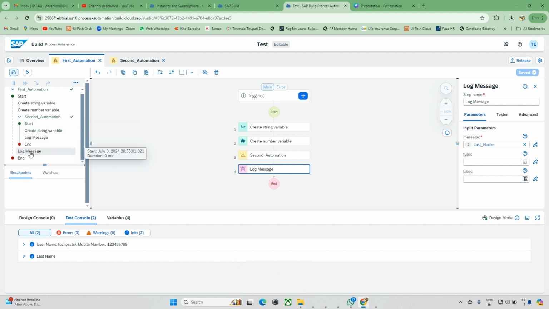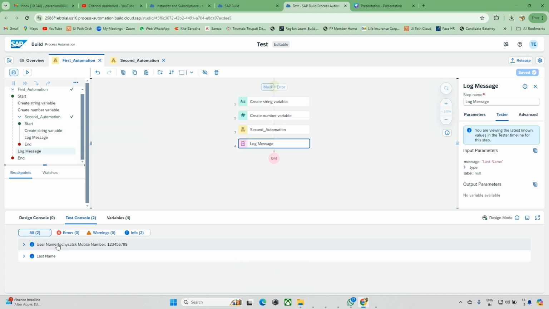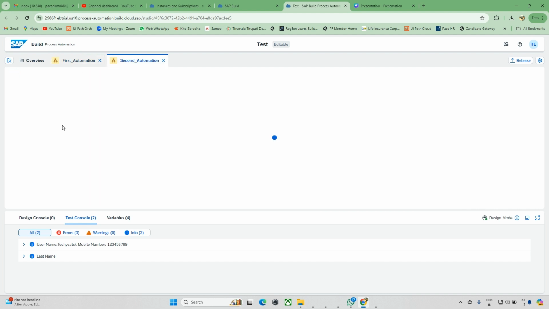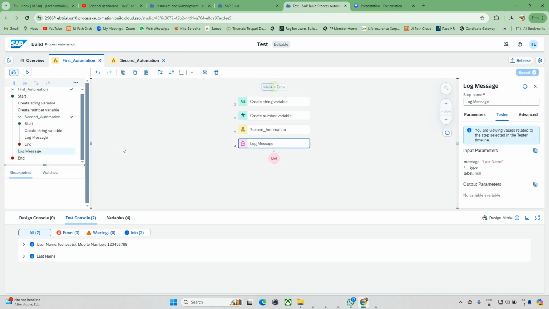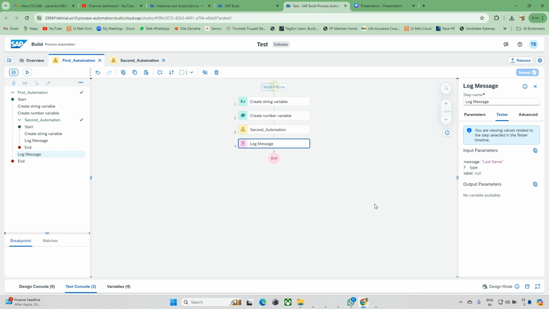From where you got these logs, where you can see these things, this is automation one, I mean the process automation, first automation, and this is the second automation. You can click on this, it will navigate to the respective places and you will get to know what things are happening here. So this is the way we can declare the input and output parameters. So try from your end, and if you have any doubts, please let me know in the comment section.